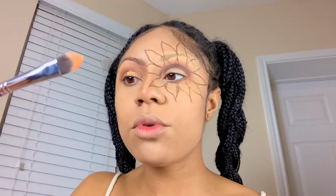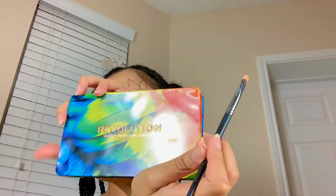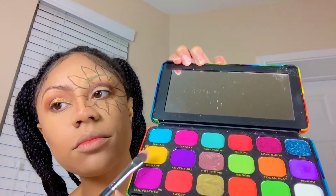Then I'm gonna take my Morphe M705 brush, and I'm gonna use my Makeup Revolution London palette and the color Canary, and I'm gonna use that inside of the petals.